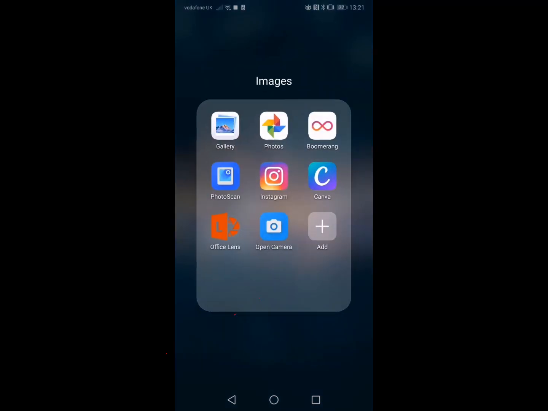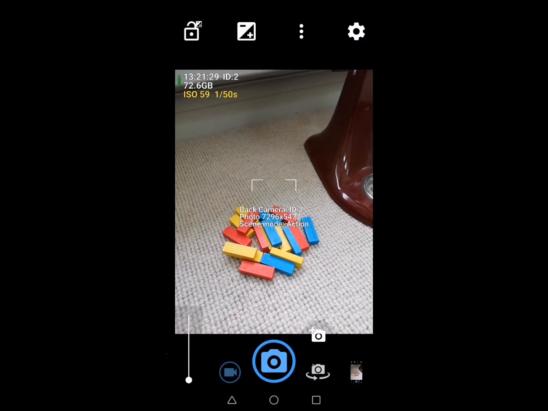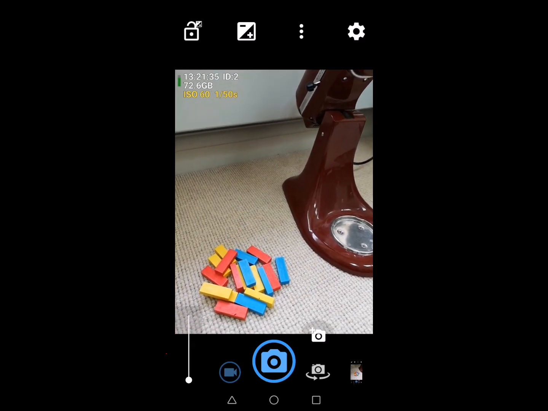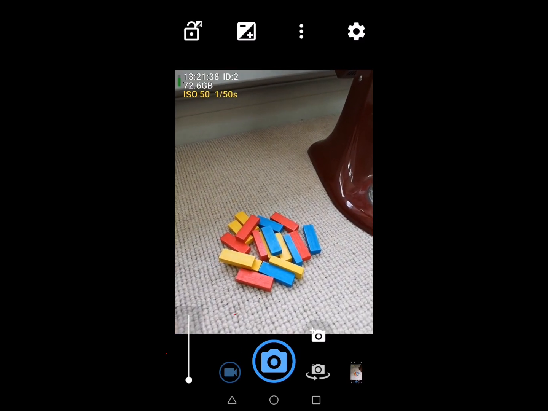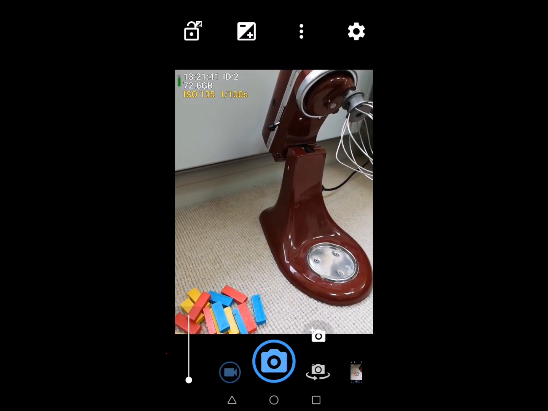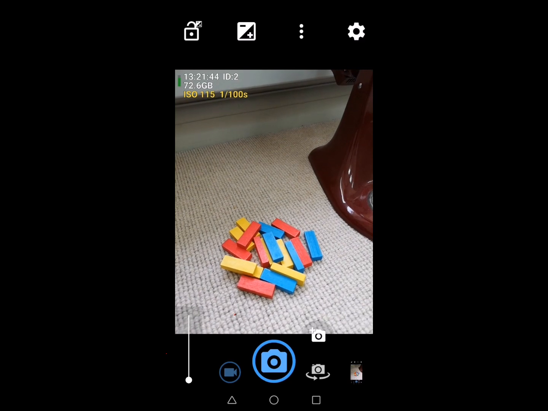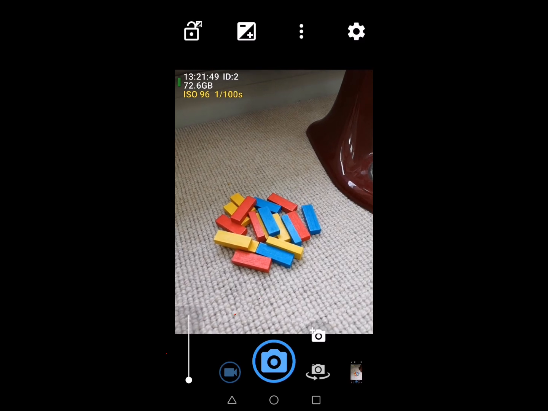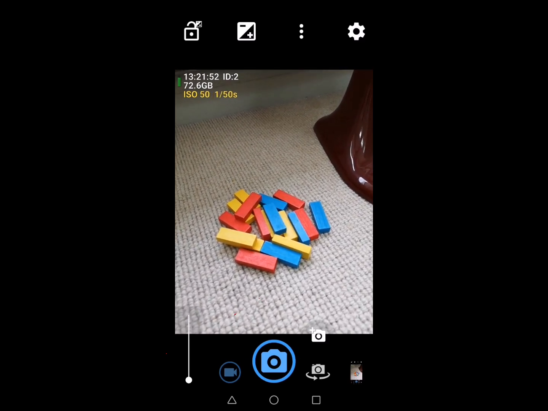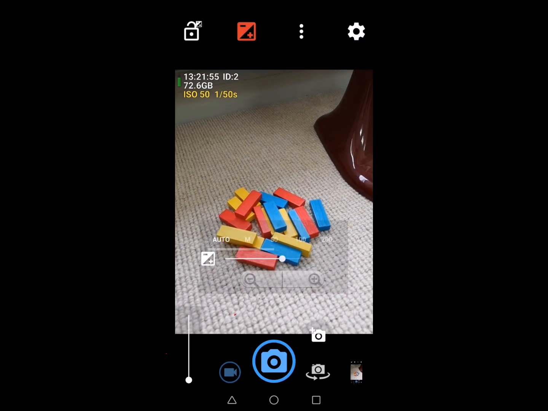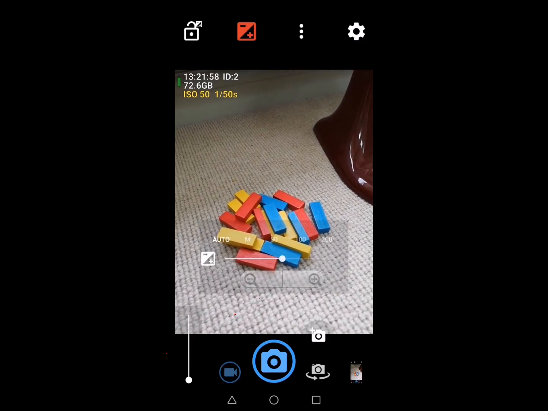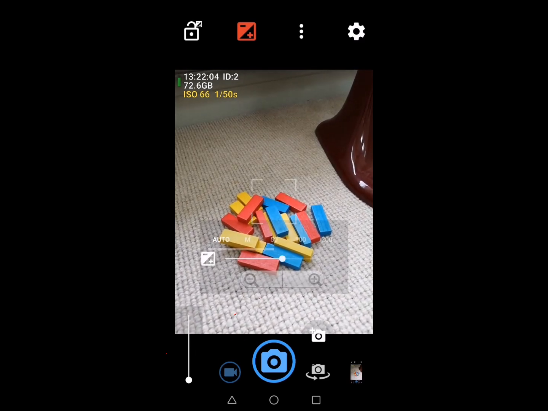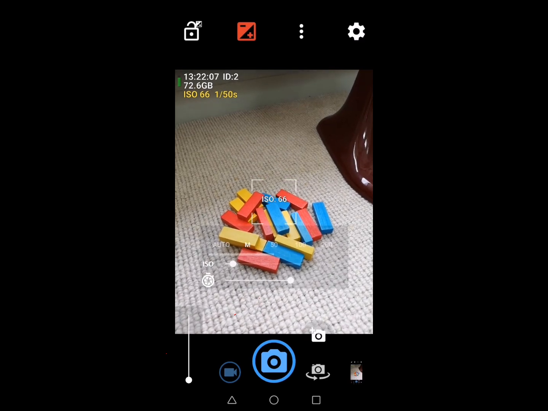Okay, I'm going to open up Open Camera, and here it is, and my pile of bricks and a food mixer that I'm going to use to demonstrate shutter speed and ISO. So you can see in yellow on the viewfinder, it automatically is adjusting the ISO from 130 down to 50 and the shutter speed 1/50th of a second. What I'm going to do is manually change that. If you look at the plus minus square at the top, if I press that, I can see it's in auto mode, and I can press on that M and that puts it into manual mode, or back into auto mode. So let's go into manual, and I've got two sliders there.